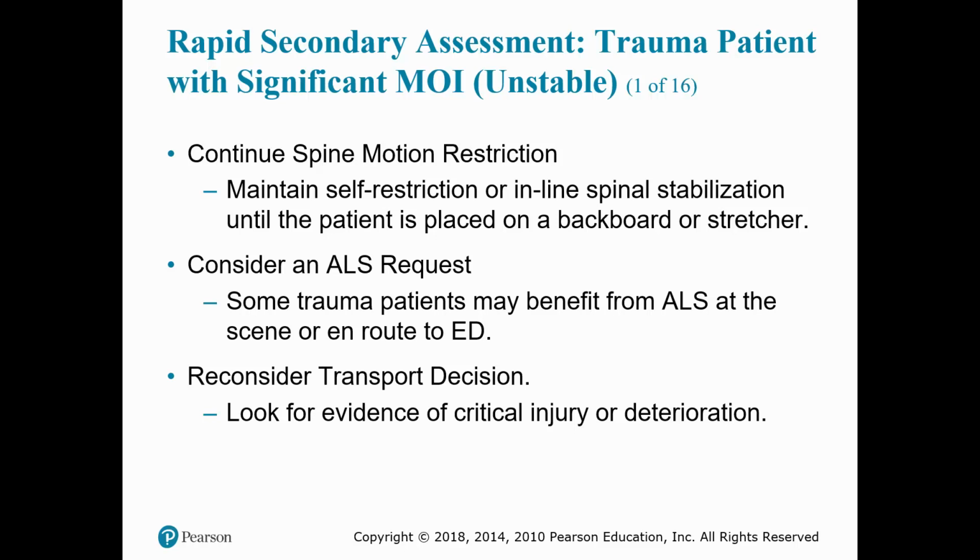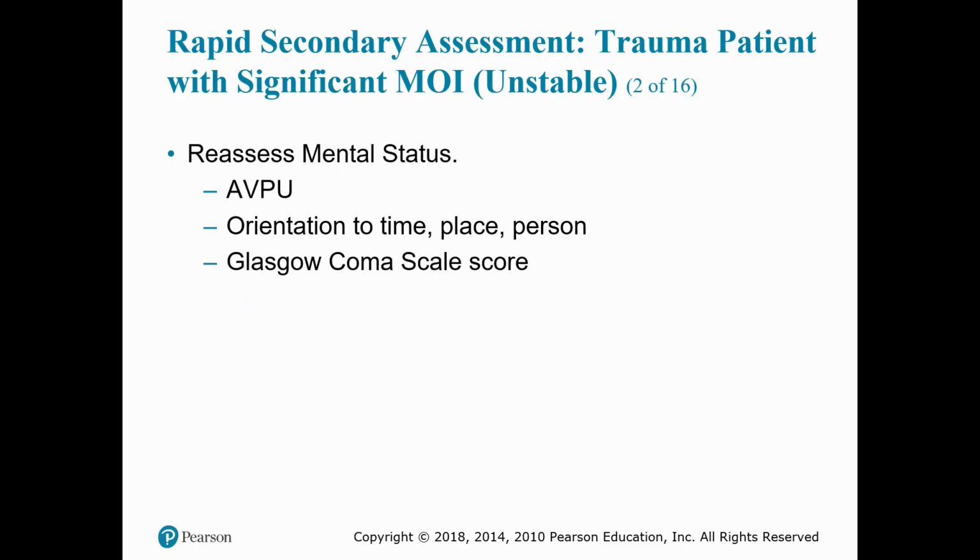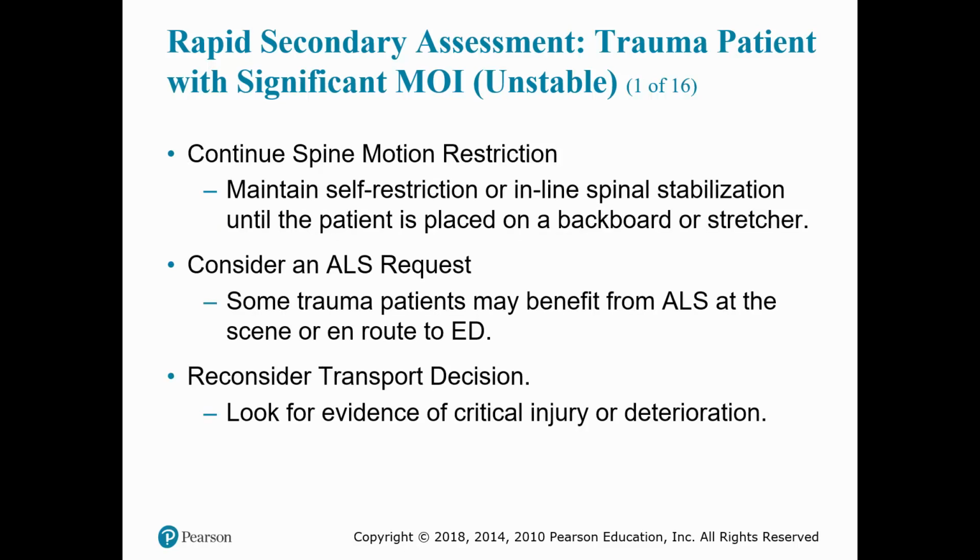Always, always, always reconsider your transport decision. Look for evidence of critical injury or your patient's condition to deteriorate. Throughout the exam, keep in mind the possibility of immediate transport. You always want to have that in the back of your mind. Do I need to upgrade? Do I need to do anything to expedite the transport of this patient? Always be reassessing and monitoring airway, breathing, and circulation.